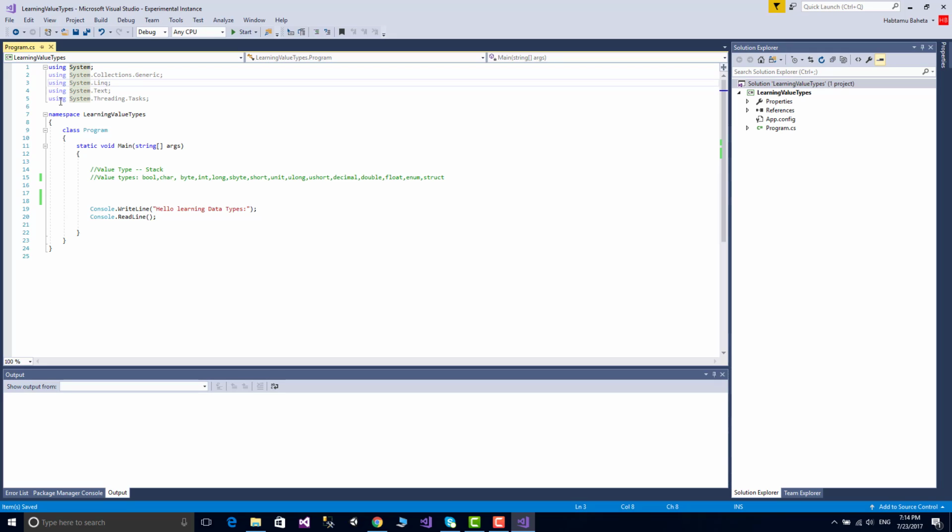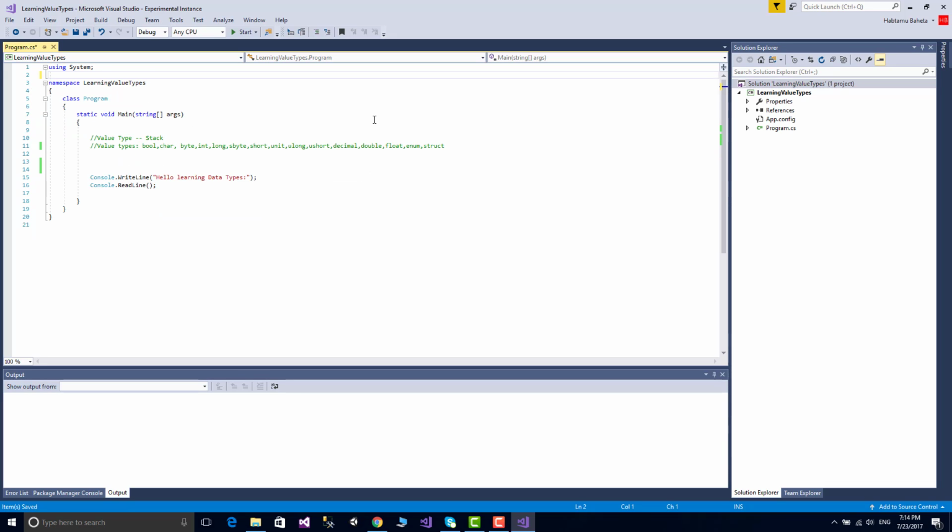I can notice this is gray because we're not using it. So we can click on the yellow bulb, and then you can remove the unnecessary using statements.